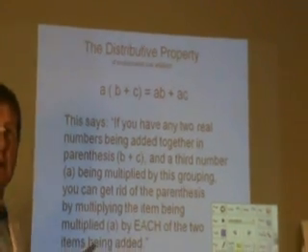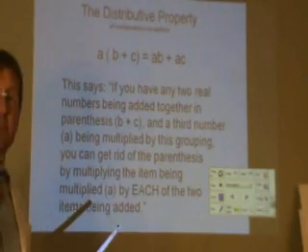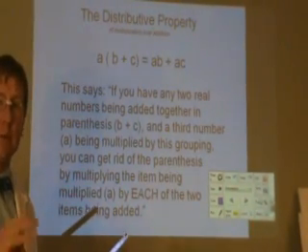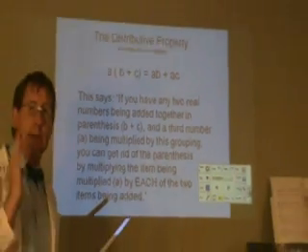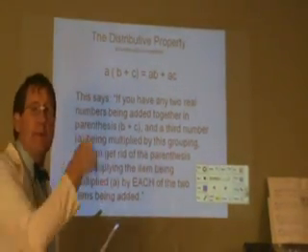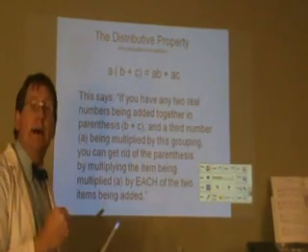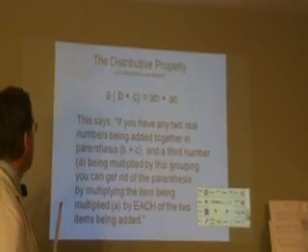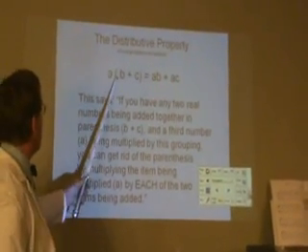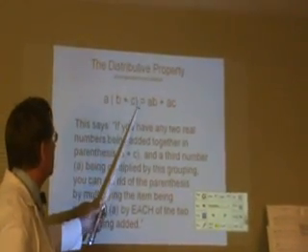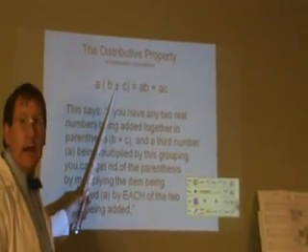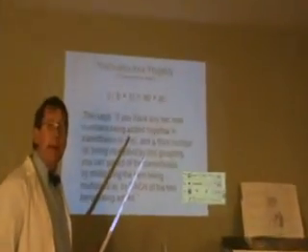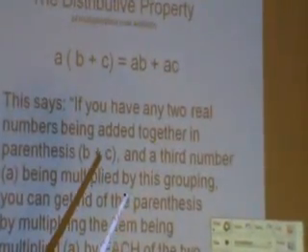Now you must be very careful to distinguish between the distributive property and the associative property. With the associative property, we're doing the same operation all the way along. We're going plus, plus, plus, or multiply, multiply, multiply. But here, we're actually multiplying on the outside of the parentheses, and we are adding on the inside of the parentheses. And that makes a critical difference in how we need to adjust what we're doing.